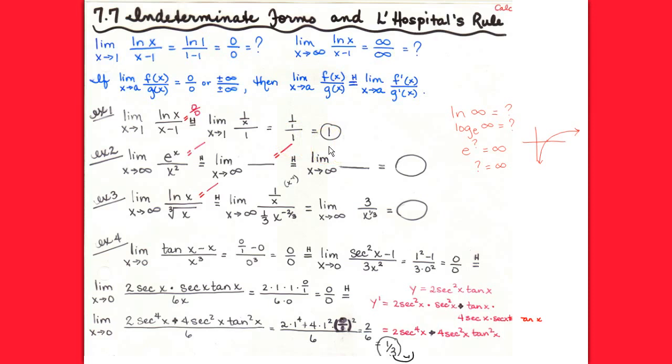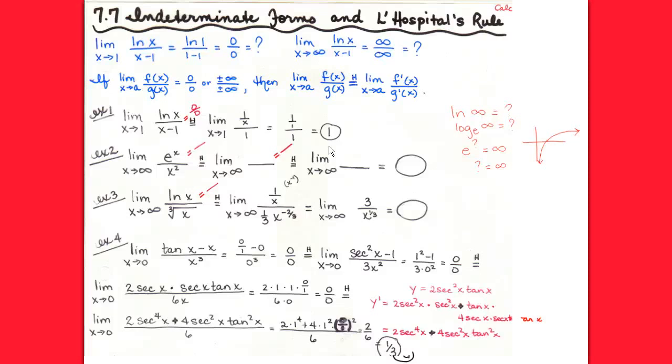So in the beginning, I had gotten 0 in the denominator, which is undefined. And earlier in the year, we would have tried to find some type of algebraic way to rewrite that to make it well behaved to determine that limit. Now we have another tool at our disposal. I can only use L'Hopital's, though, when I have one of these indeterminate forms, or it will not give me the right answer. All right, look at another one.